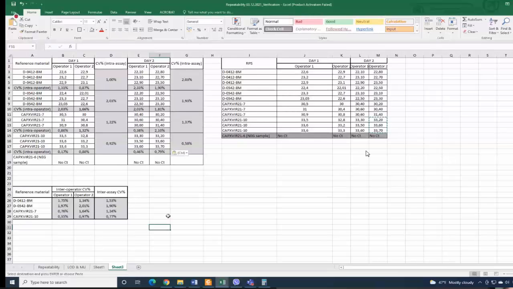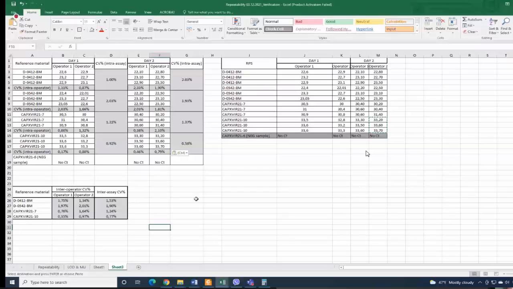As I said, this is the real-time data from the verification experiment. So we can conclude in this case that regardless of which parameter we assess, we never see any variance greater than 5%, either within operator or between operators, and also when comparing both days of performance of the same samples, which is in compliance with our acceptance criteria.